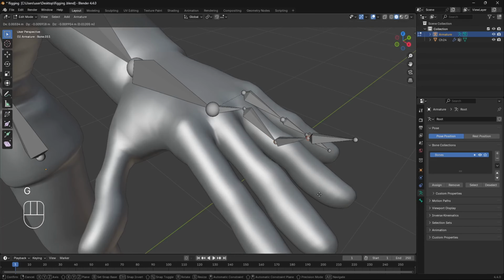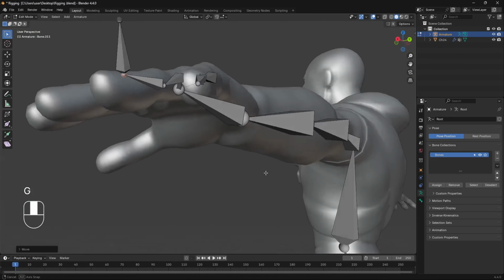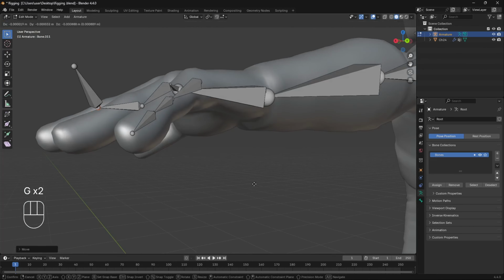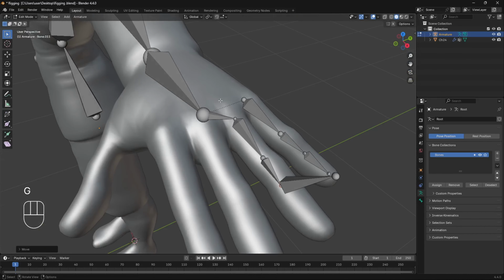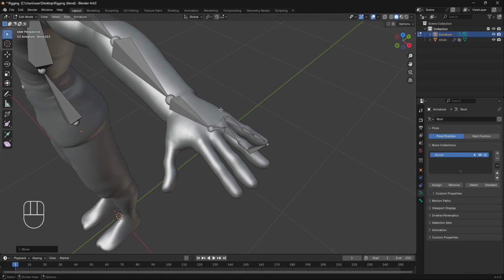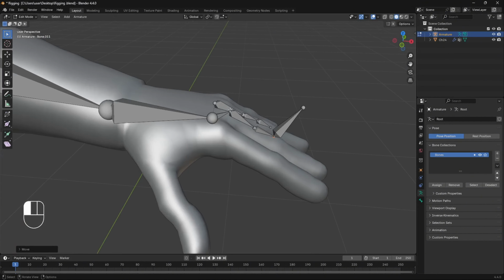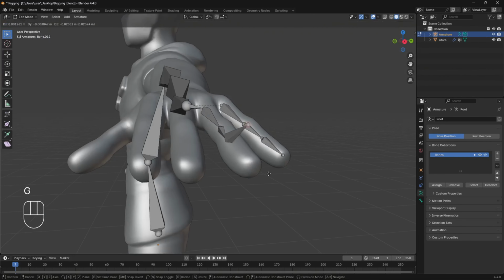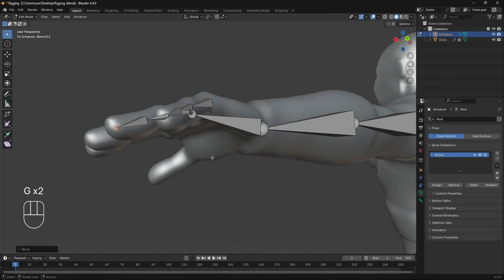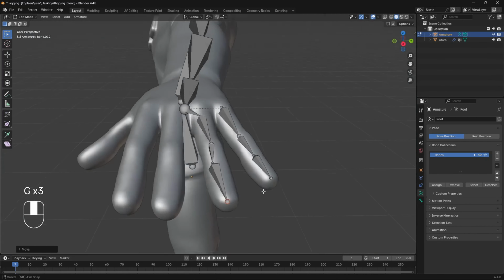I've noticed for the fingers, it's quite hard to get the orthographic views, because when you go into orthographic view, you'll see that the mesh is kind of blocking the way. What you can do is basically just mask out a part of the mesh if you want to. But I'm going to manage it. If you want to mask it out, it's quite easy. You can do Control B to box out and select that part of your mesh.